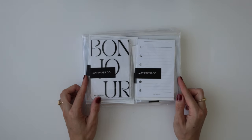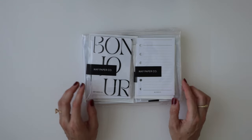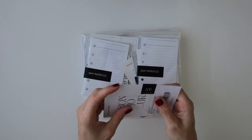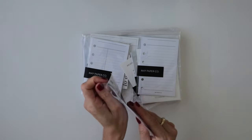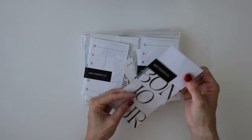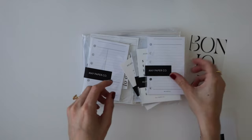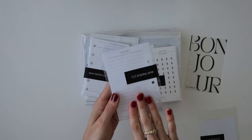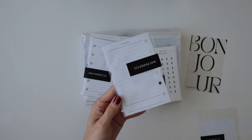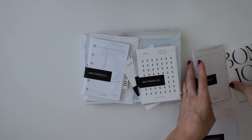As I mentioned, I will be setting up two planners this year. I have a Louis Vuitton PM agenda, as well as a Cloth and Paper A5 size agenda. So we have a few inserts here for the pocket planner. We've got the most beautiful dashboard — I believe it's transparent, there's just a white card behind it. I really like this one because Louis Vuitton is French, so I thought 'bonjour' would be nice as the dashboard in front. So I purchased that, as well as just some lined inserts, because I do plan to use my PM agenda for quick brain dumps and note-taking, which I can then transfer into my A5 agenda.